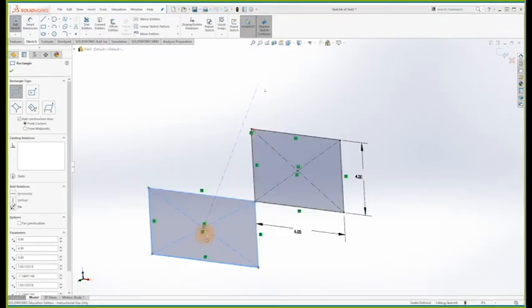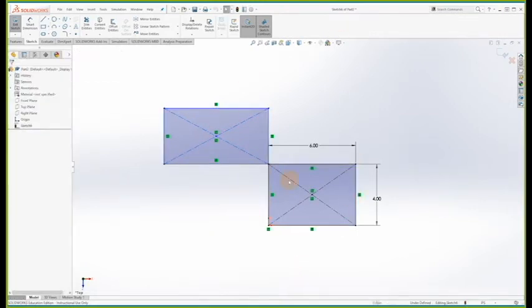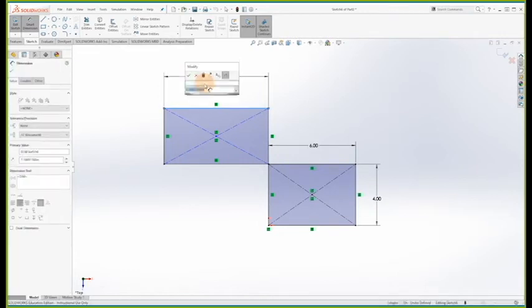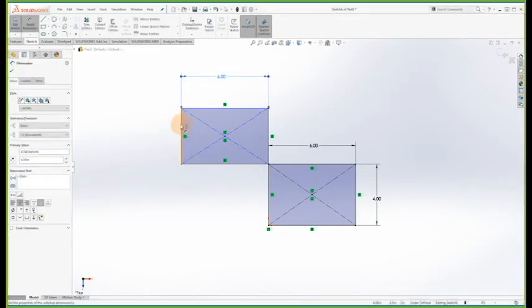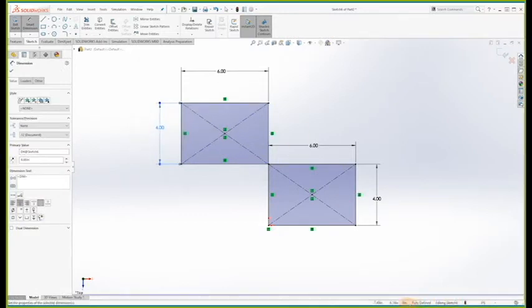So now I have my second rectangle, and you notice again, the one that is fully constrained is black, and the one that I just made, which isn't, is blue. The only ones that are constrained are these two lines because they're constrained to the origin. Let's go add a dimension again, like we did before. By adding a dimension here, I can make this one as well 6. And this one here as well, I could add 4. And our sketch has gone from underdefined to fully defined.